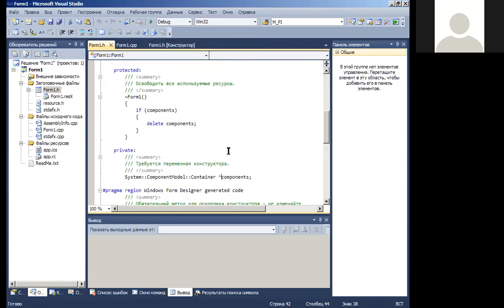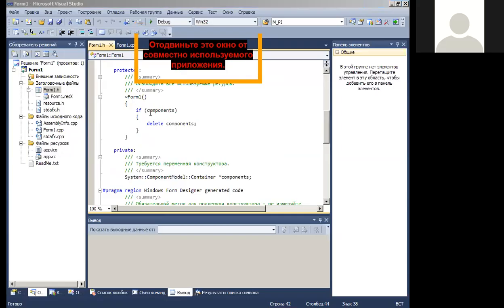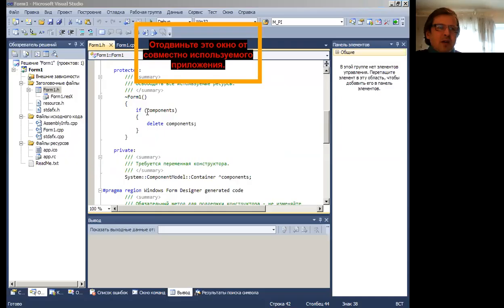Okay, so now in the destructor you see that if components means that components is not zero, so something is in these components, so it is true, in other words, the logical condition must be true. Okay, so delete components.